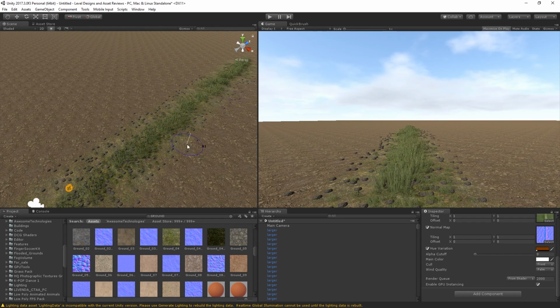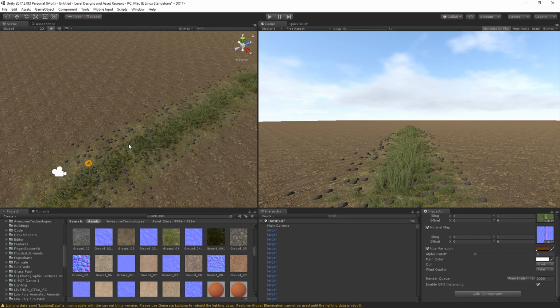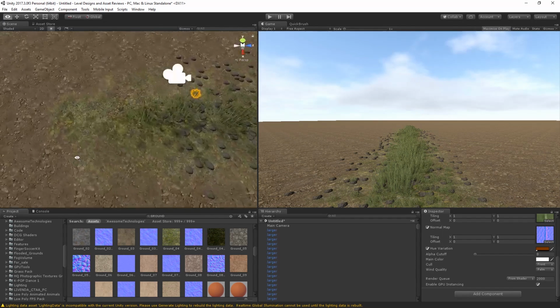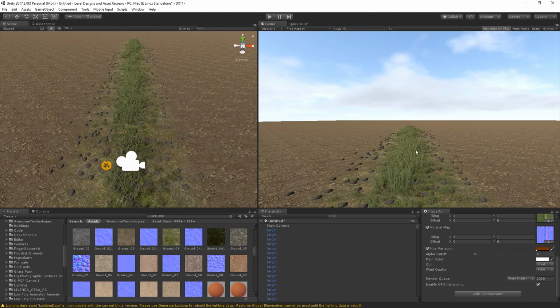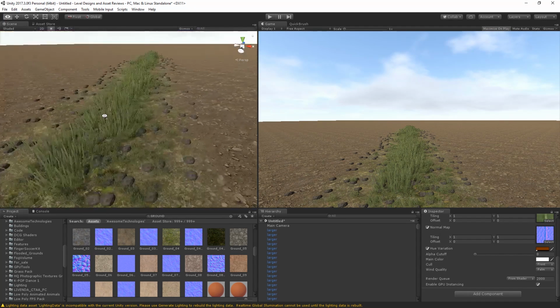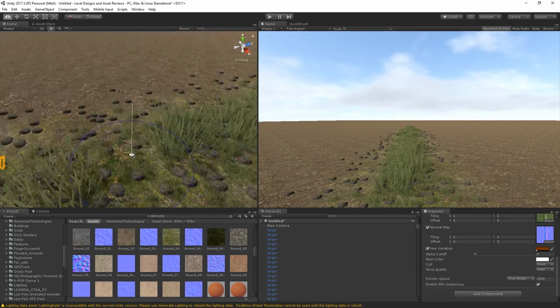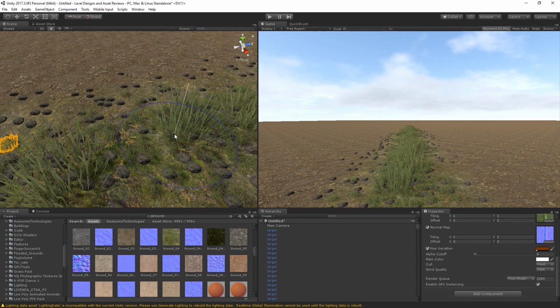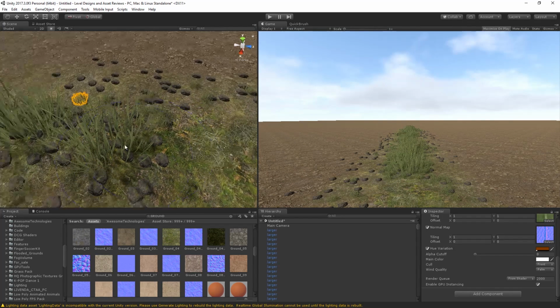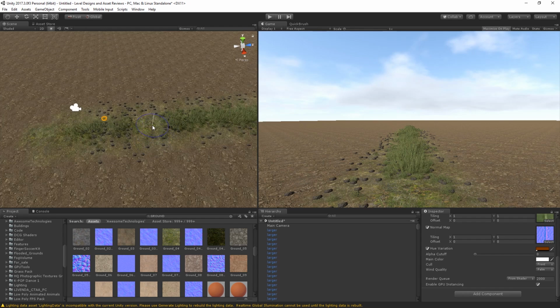There we go. So one thing I'm gonna do here is to add a little bit of variation to our scene. What I mean by that is that if you look from our camera's perspective, you can only see grass in the middle, which makes it look meh. And we don't want our scene to be meh, we want it to be good. So what I'm gonna do is, by using QuickBrush, if I hold down Control and click on X, I'm gonna switch between removing items and adding items. So we were obviously painting by now, but now I click on Control X and I can start removing things.